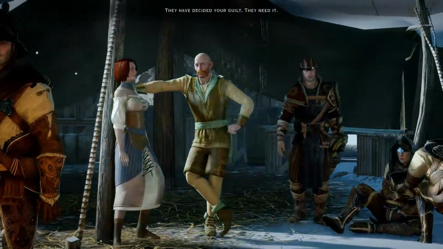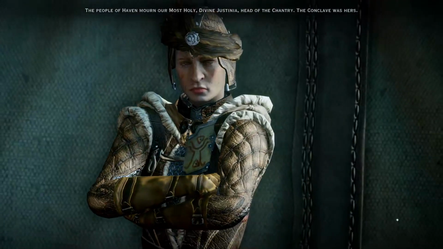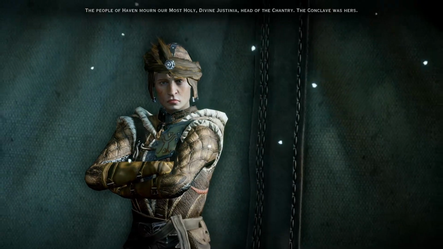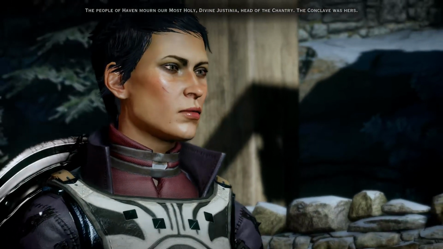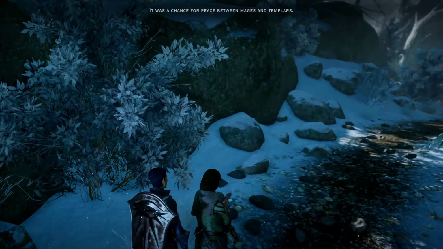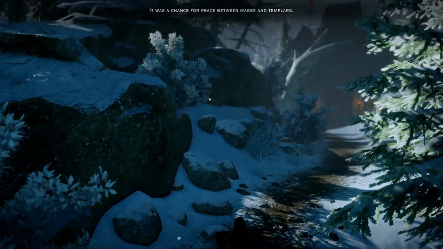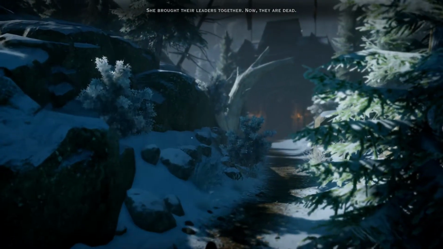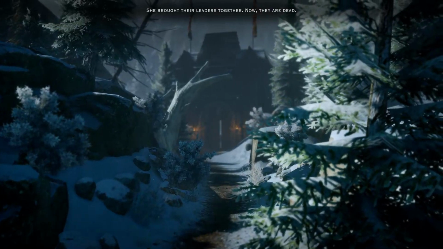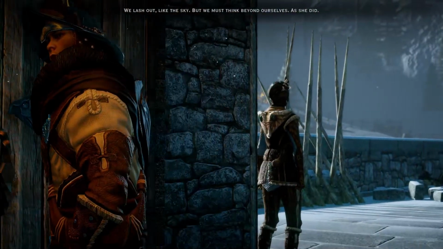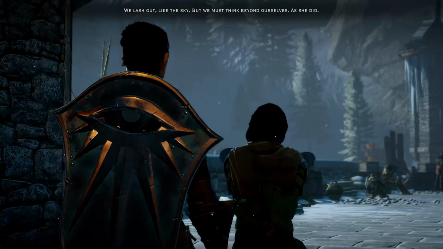They have decided your guilt. They need it. The people of Haven mourn our most holy, divine Justinia, head of the Chantry. The Conclave was hers. It was a chance for peace between mages and Templars. She brought their leaders together. Now they are dead. We lash out like the sky, but we must think beyond ourselves, as she did.